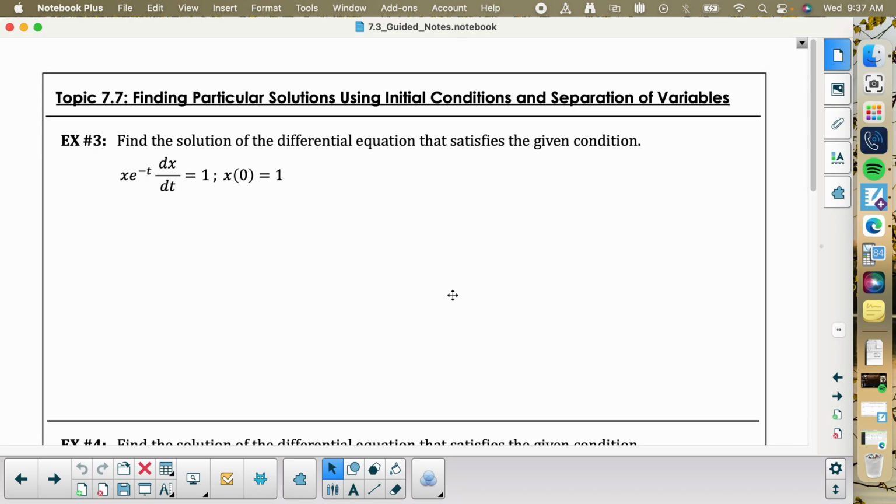I've had you pick somebody for like a week and a half now, I think. Okay, do you remember what we're even supposed to do to begin these problems? Separate the variables. Okay, what does that mean? But you are absolutely correct. I have x and dx on the side. Yeah, perfect. You literally separate the variables so that they are grouped together. Okay, good.